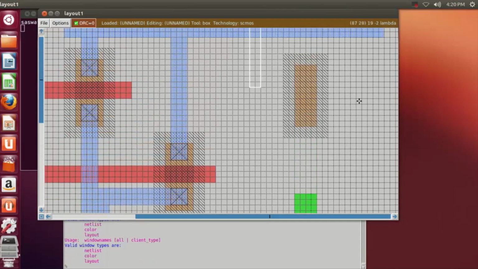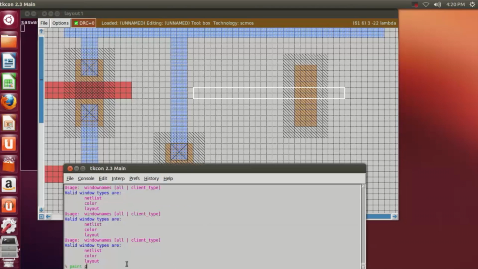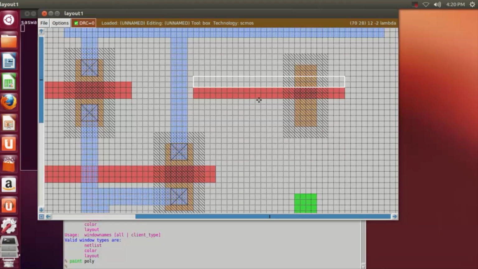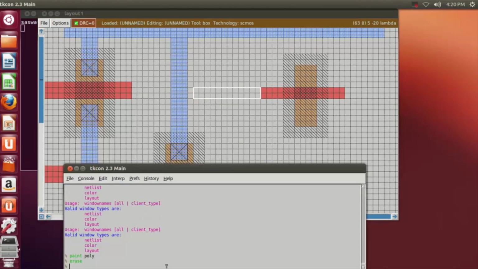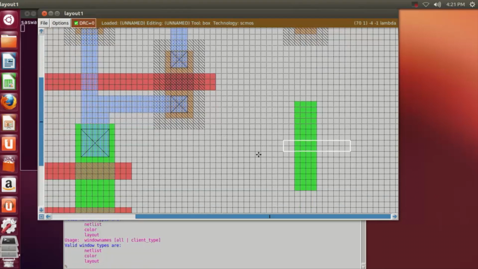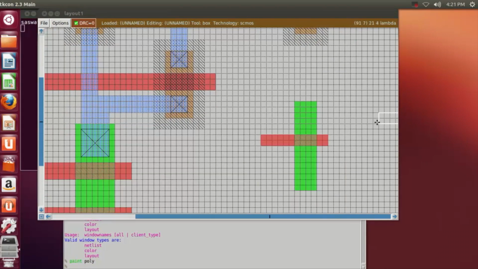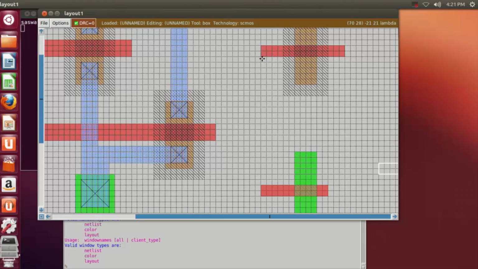Okay, now I have to place the poly contact. Erase. Paint poly. Now connect these two poly.